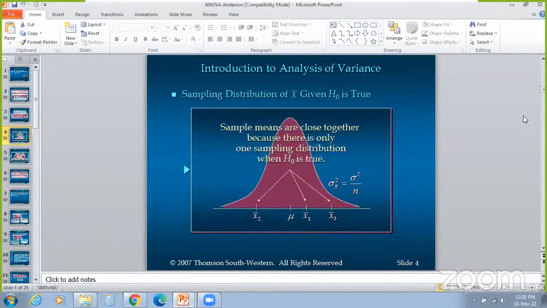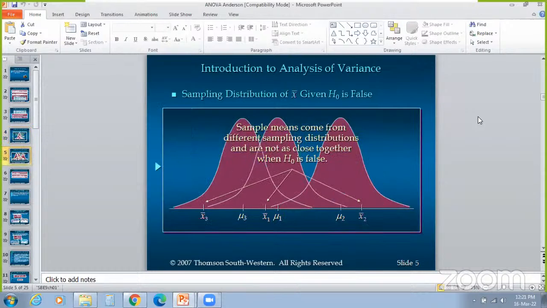Then what do we mean by this and the sampling distribution? There are also several assumptions. Earlier we noted that all these 3 or more populations follow the normal distribution. Here is one diagrammatic representation. The population mean values are close because the true population mean is mu. The sample mean values are x bar 1, x bar 2, and x bar 3, and they are very close to each other. In this case, the null hypothesis is true because they are very close. Though there is a difference, this difference is not statistically significant.